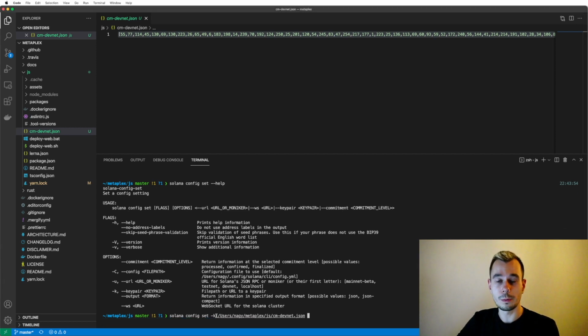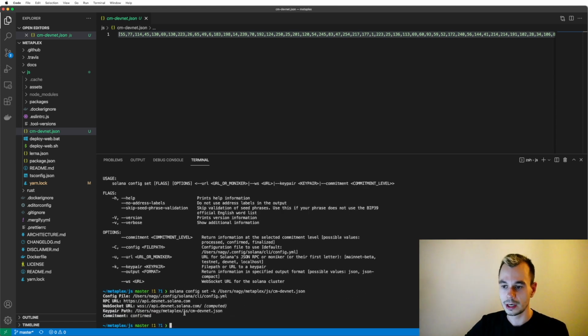Always give it the full path, not a relative path, not a local path, not just cmdevnet.json, even though it would work from this folder. If you navigate away from this folder, it's going to break. So always give it a full path. Now we do that, and it's just going to print out the configuration again.